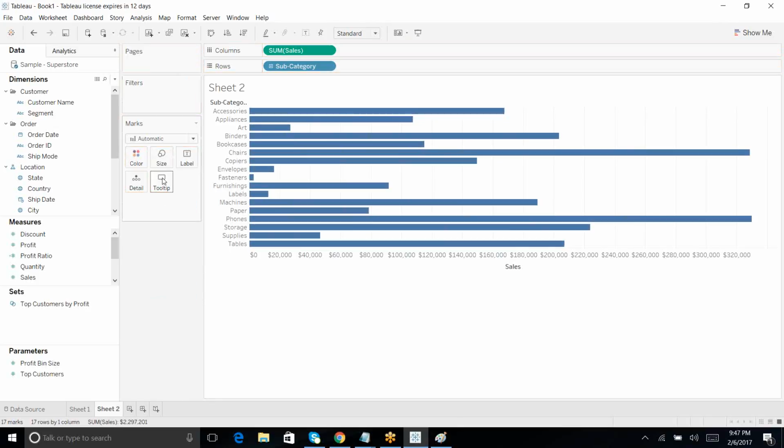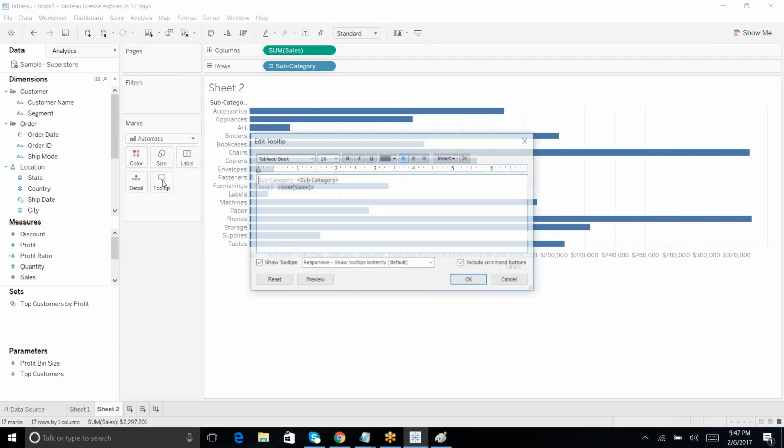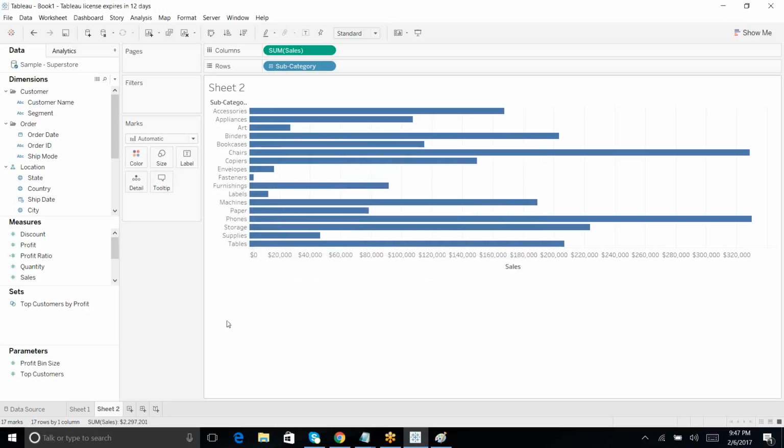That is what detail is. Tooltip is nothing but the same thing. If I move here, you can see a cursor, a pop-up window. That is what tooltip is. Wherever you move, that related information you can see in the tooltip. You can just click it and enable it and change it however you want. This in detail we will discuss in the going forward sessions.